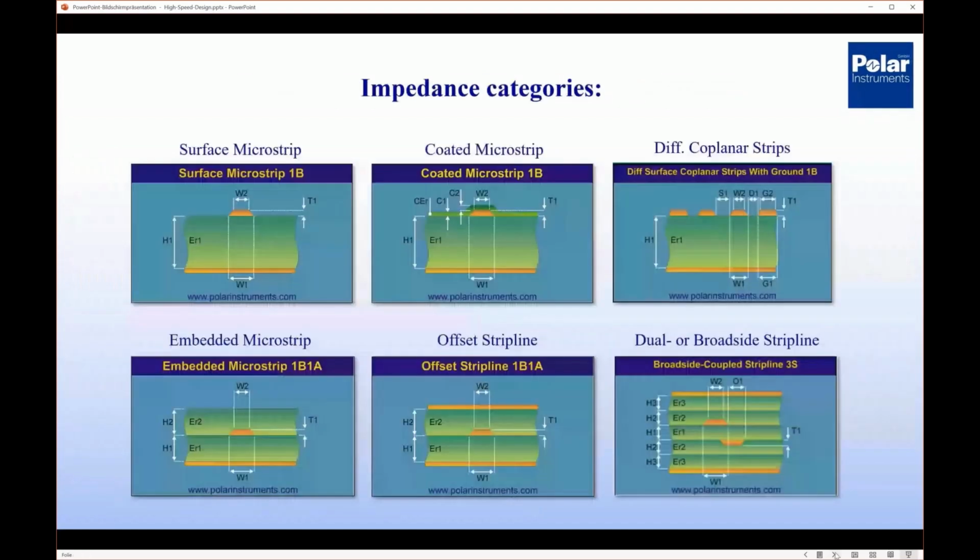Impedance categories: most impedance structures fall into different impedance categories. And in this slide, you can see a selection of different categories. For example, surface structures.